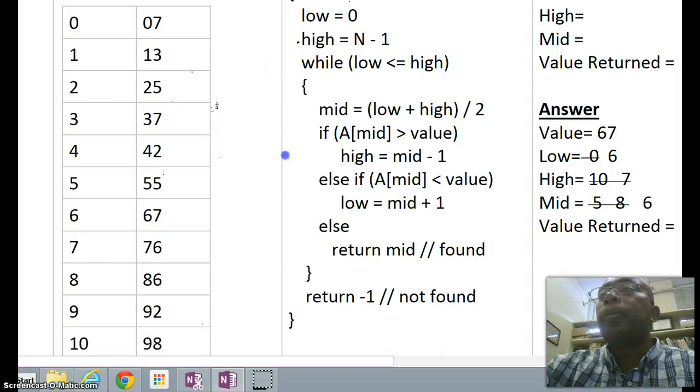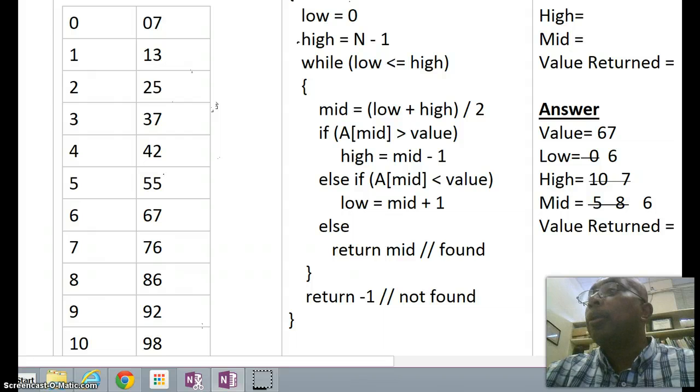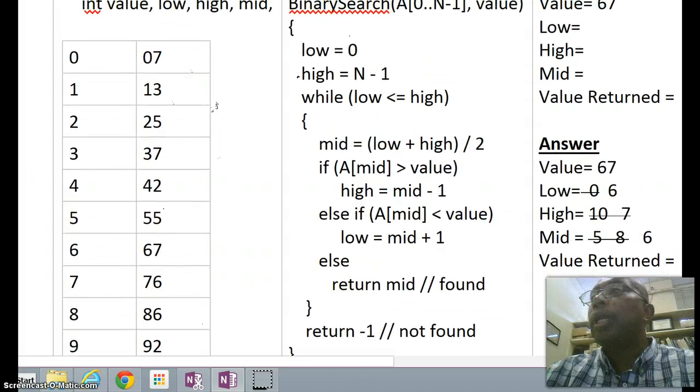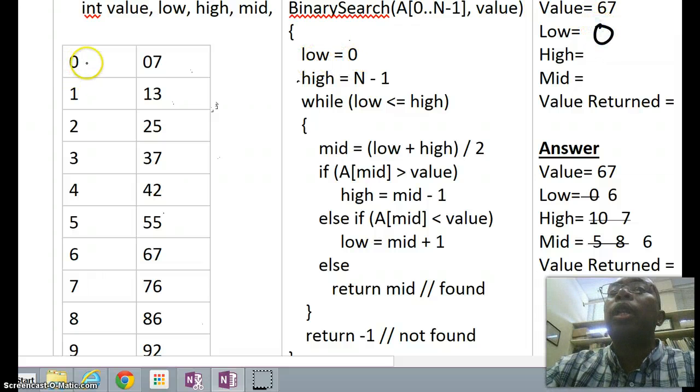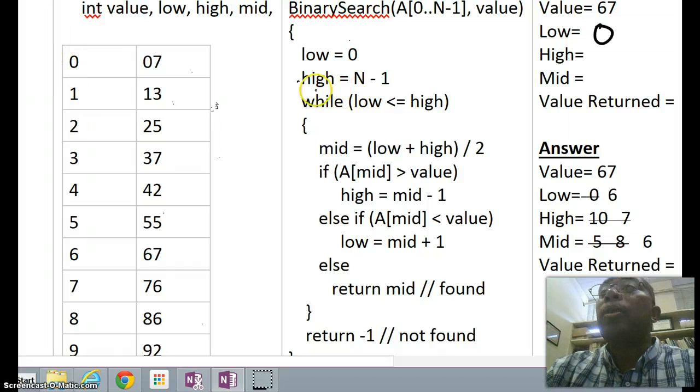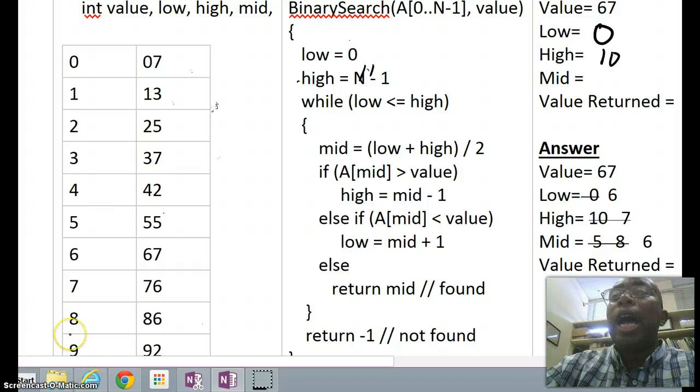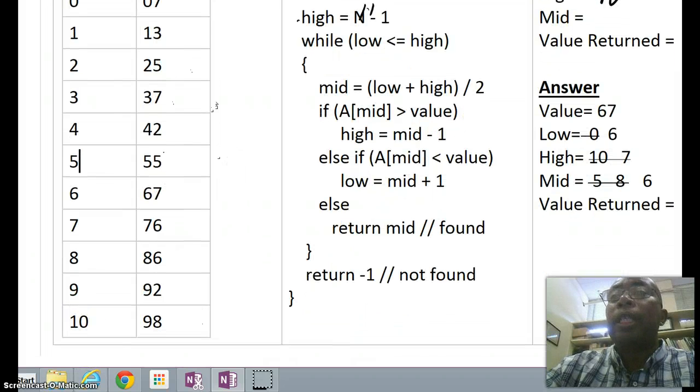We'll set low equal to 0 because when we start out searching, the lowest possible location that the number can be at is location 0. High is equal to n minus 1. N is 11, 11 minus 1 is 10, so high will be 10 because the highest numbered spot it could be in is 10.